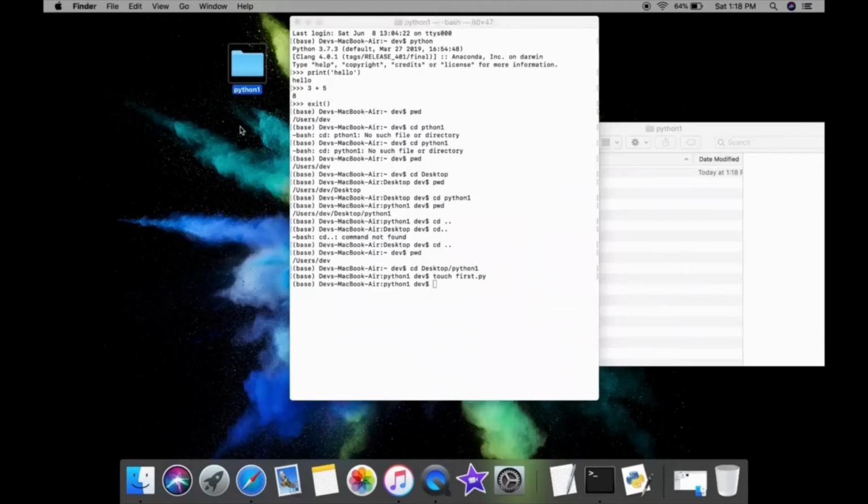And one more thing here: if I get on the desktop and want to know how many things are there so that I can choose the proper path for my file, like if I have another folder here, an untitled folder, and I want to know how many folders are there on the desktop, I will write ls to check.